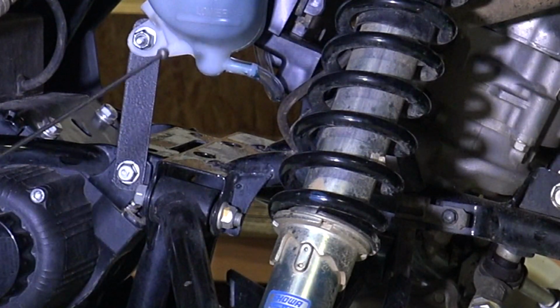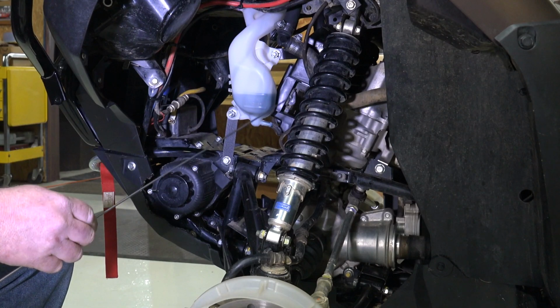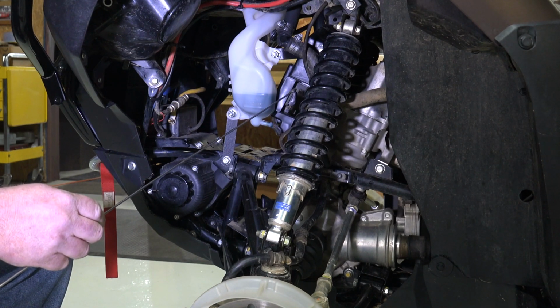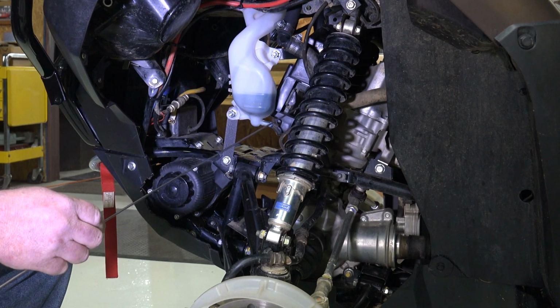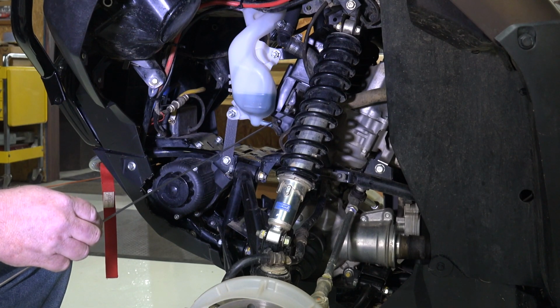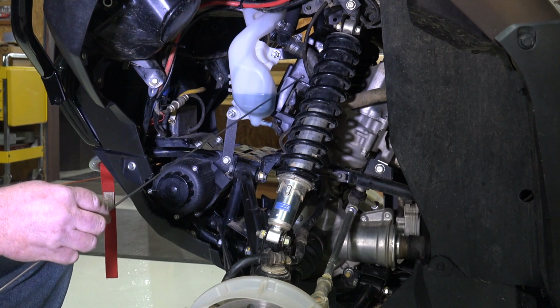Now, when you do install this kit, and you fill it back up with coolant, and you decide to start your four-wheeler up, you're sitting there watching it, let it run, make sure everything warms up and works. If by chance your temperature light comes on, turn the four-wheeler off, let it cool off. Let it cool all the way down, because I don't want you to get burnt fooling with it.